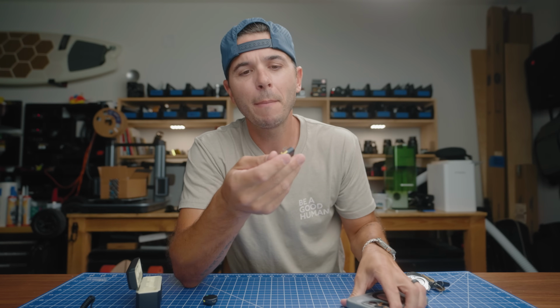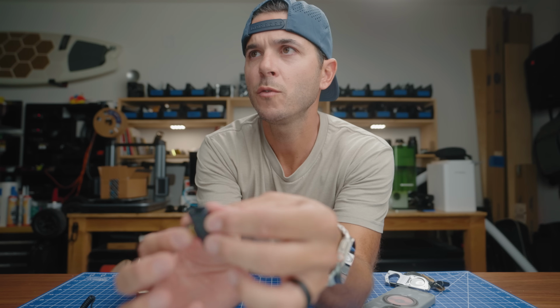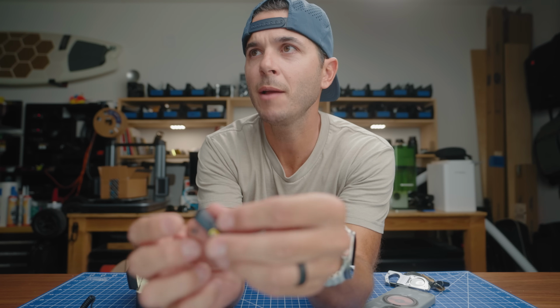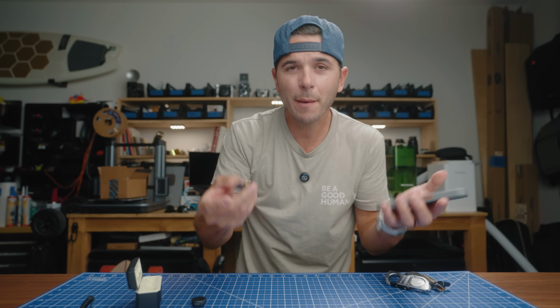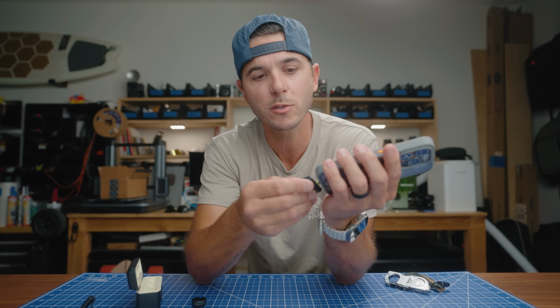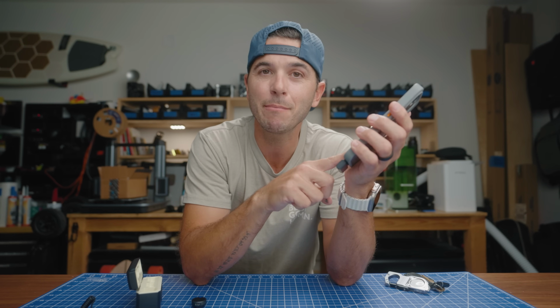It also has an audio pass-through on here, which is pretty slick. So if you are recording for a super long period of time, I can plug in power to this, and while this is plugged in, I'm able to use these wireless transmitters for an extended period of time and keep my phone charged.